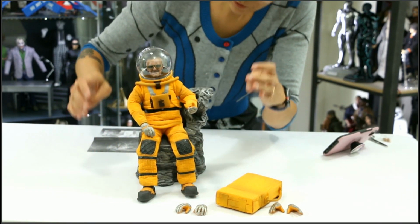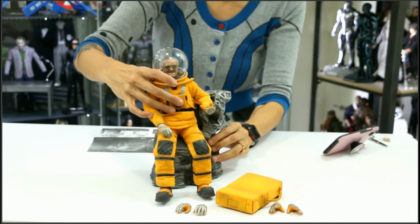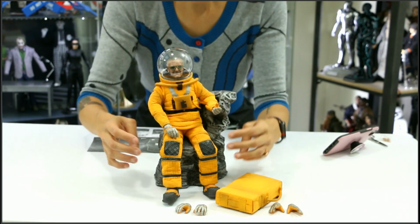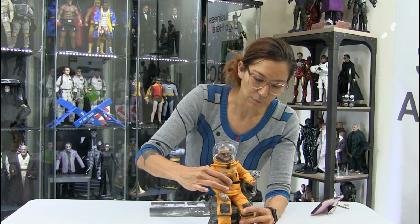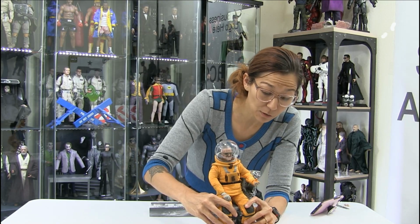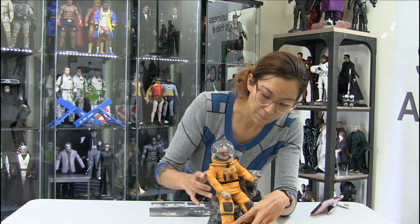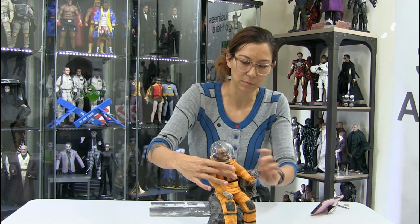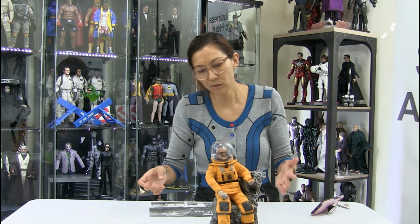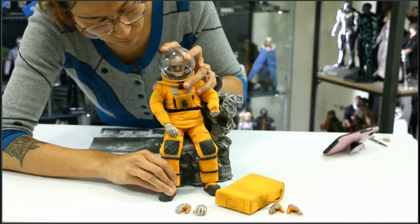This is not an easy figure to pose. I would recommend being very careful with it, especially with the costuming involved. You can see that you're gonna want to try to move his torso a lot more than his torso actually moves, and that's something you're gonna want to be careful with if you don't want to pull a Susan and break a figure. So yeah, there we go. This is a little bit grandpa storytelling for my taste. He's leaning a little funny, but he's in space, so maybe gravity doesn't work exactly the same way. We're gonna go with that.